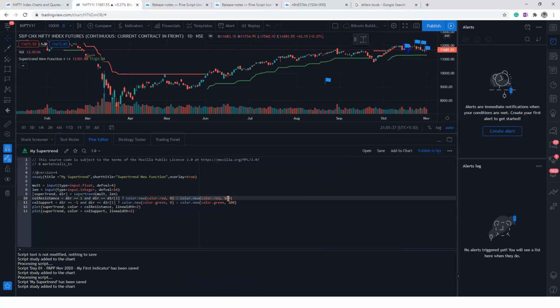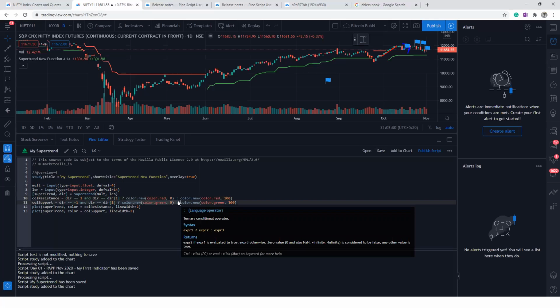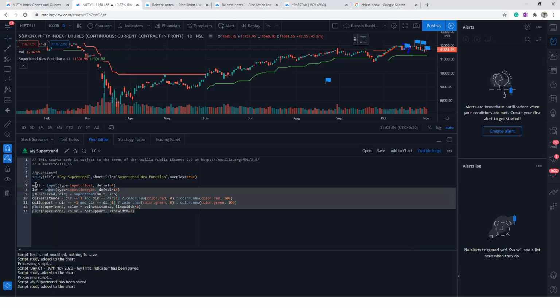How it is done, I'll explain tomorrow because we need to look into more things before that. We have to look into how to code these inputs, how to bring this if-else statement, how to compare, what are the comparative operators, how to compare the previous data, how to use the color functions. So many things we have to learn here. So straight away, I'm not going to explain this code, but I'm just telling you what this code is trying to do here.